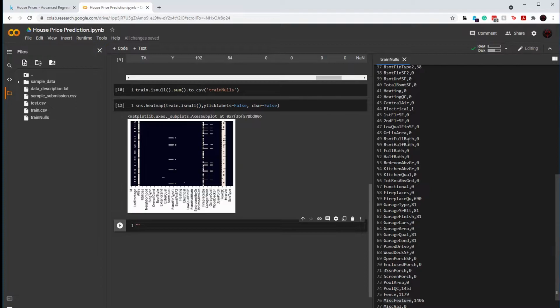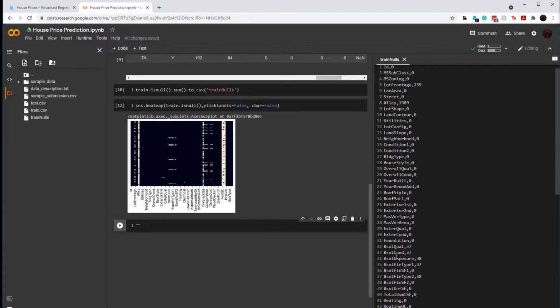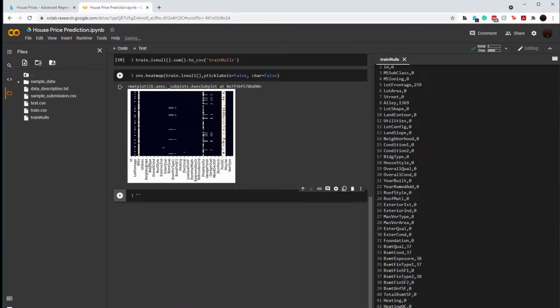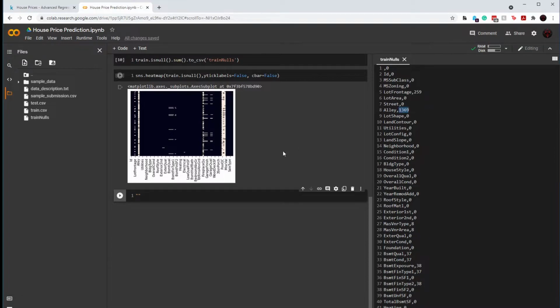It's a bit hard to see. That is why we have a file. You can see that miscellaneous feature does indeed have a lot missing. And alley, yeah, alley also has a ton of missing values. Okay, so when dealing with missing values, there's a few options we can do. We can either, for the numerical values, put in the mean, and for categorical values, we can pass in a new answer as in none, and that could be a category instead of a missing value.